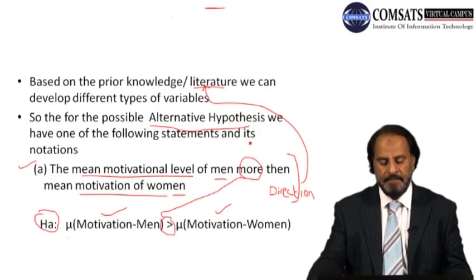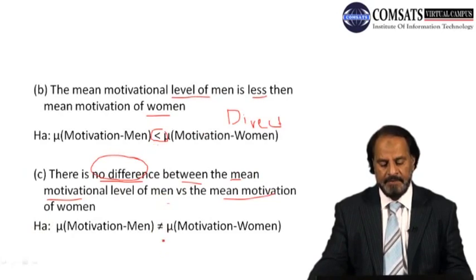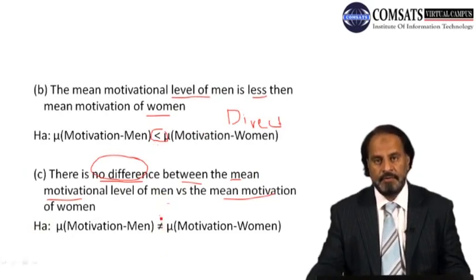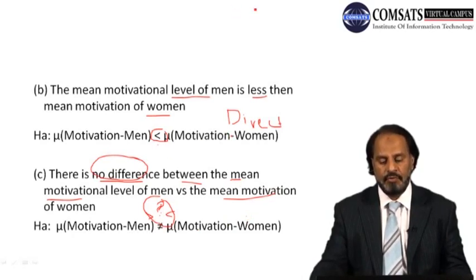So for group reference, we're saying it's more, again more, here we're using the word more. And we're saying less, and then we're saying they're not equal to 0. When the difference between the two is equal to 0, then we're saying there is no difference. When we're saying they're not equal, there is a difference, but you're not sure if this is greater or this is less. You're saying they are different, but you're not saying either case. So this is non-directional. These are directional ways of saying there's a difference between the two groups.